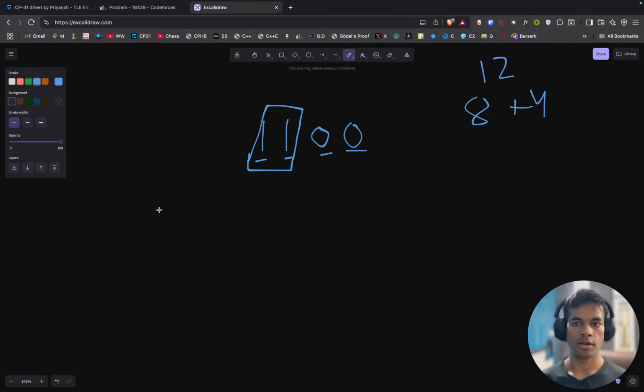And if my stack has a number where this bit is off, hmm, okay.